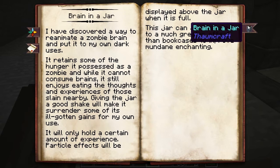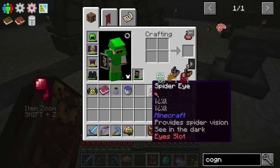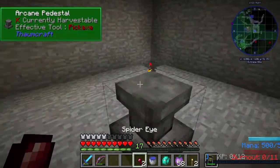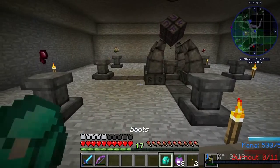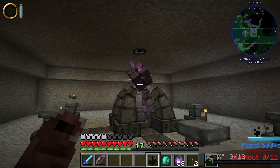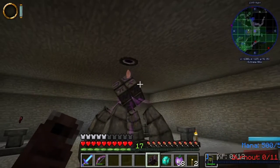After looking at this for weeks, I'm finally going to make a brain in a jar. So — brain, two spider eyes, and water. Here's my brain, my spider eyes, my water, and then a warded jar in the middle. Put the brain there, spider eye, water, spider eye. Give it a knocky knock and we should see it sucking through there what it needs from the other room. Yep, there it is, it's working!